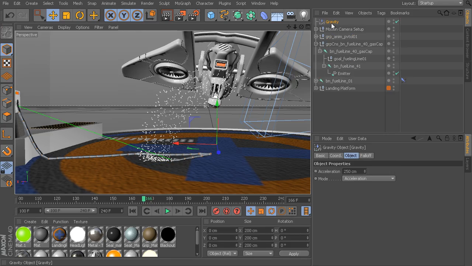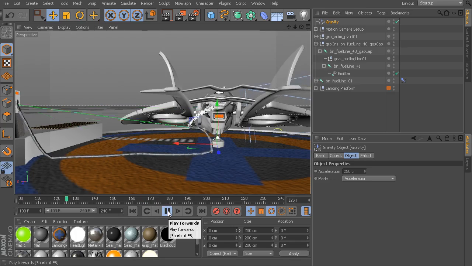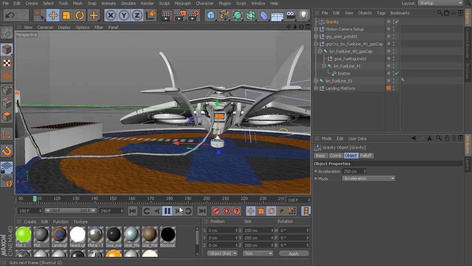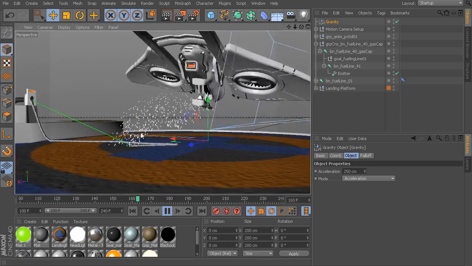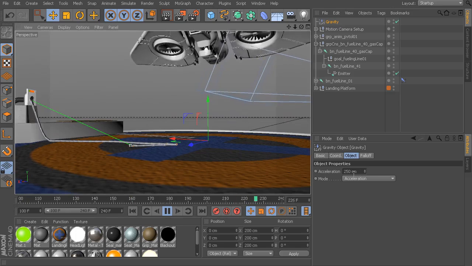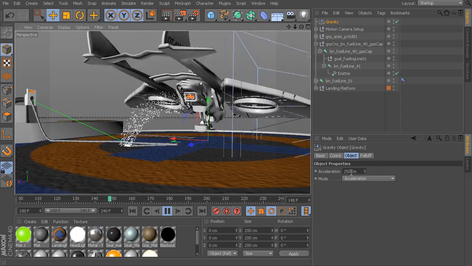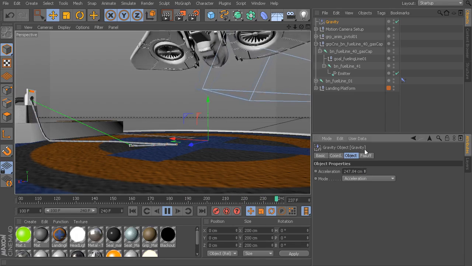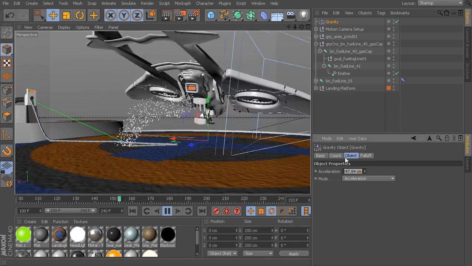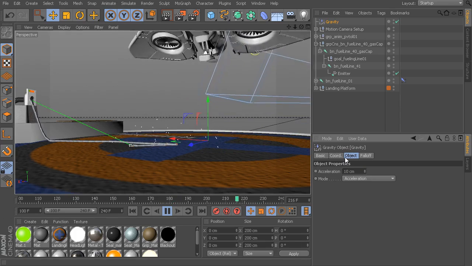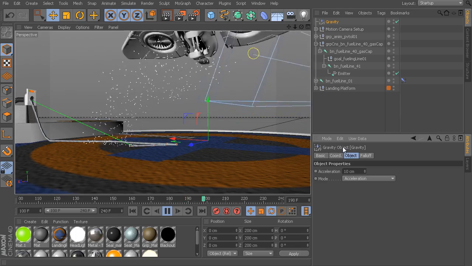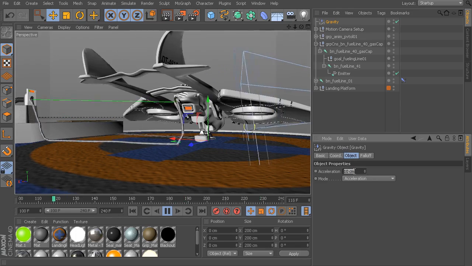All we have to do is drop the gravity into our scene, and as soon as we start to play this back, you can see the gravity is pulling these particles down. There we are, very nice. The rate at which these particles will fall can be determined by this acceleration. If we want particles that seem to be really light, we can drop that acceleration down. You can see it just barely pulls those down, in this case almost not at all.